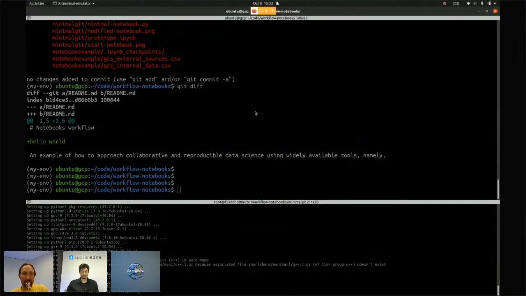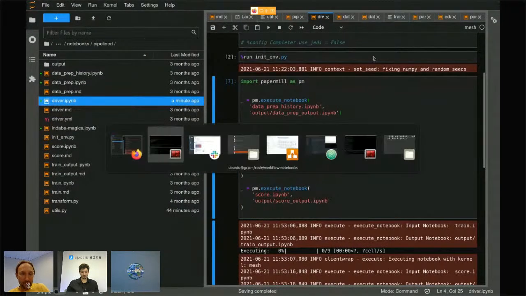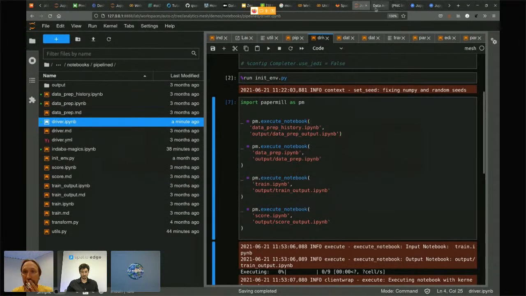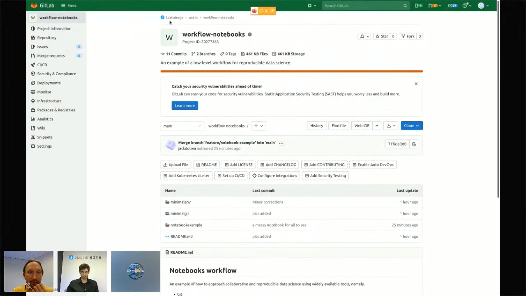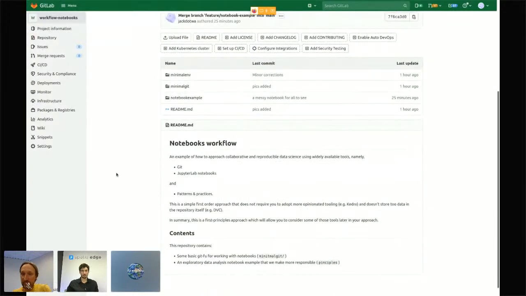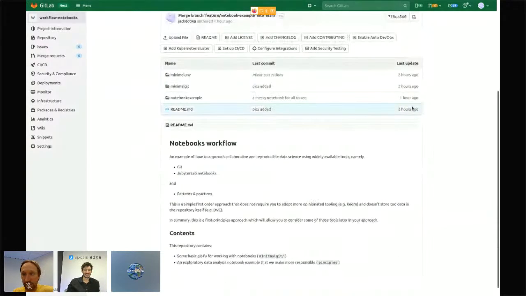Okay, so there's a repo which I made public not too long ago. Let me just check if it's here. Cool. So it's on GitLab, under Spatial Edge public workflow notebooks. It's a little bit raw presently. You can see 25 minutes ago, this thing is fresh. But that's a bit laggy, I'll just reload. But I'm going to quickly go through some of the stuff here.